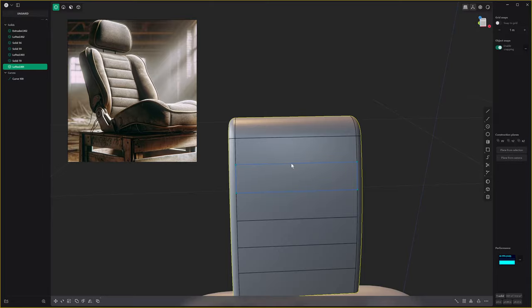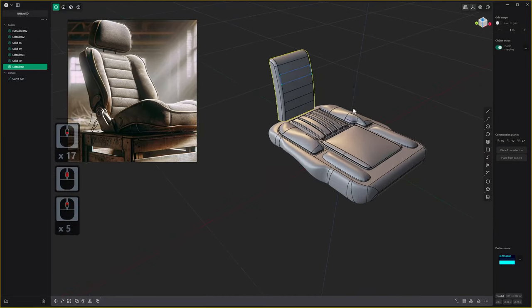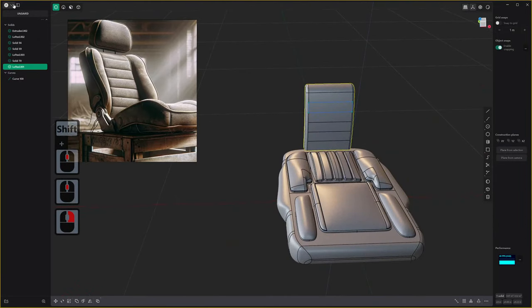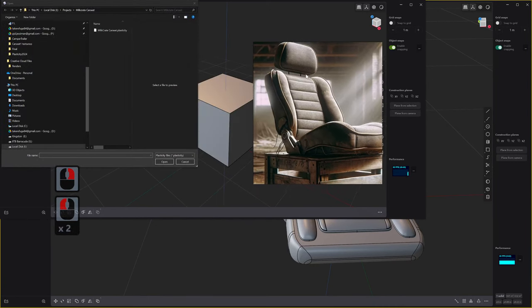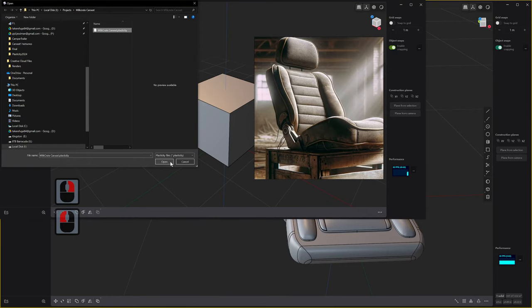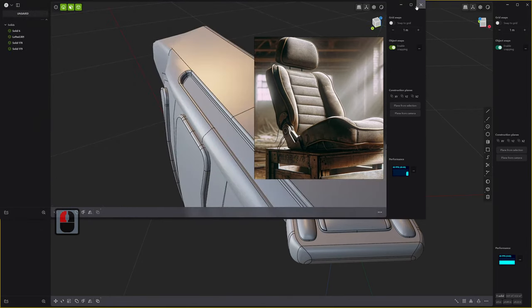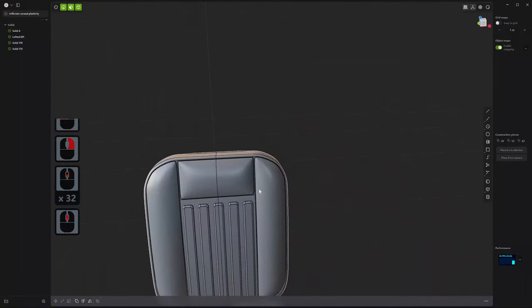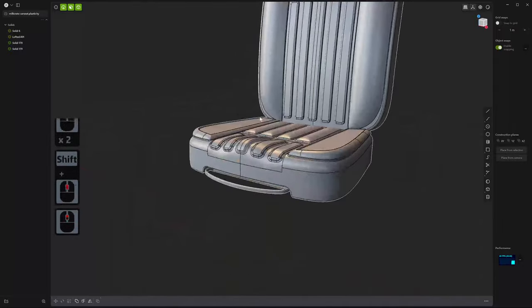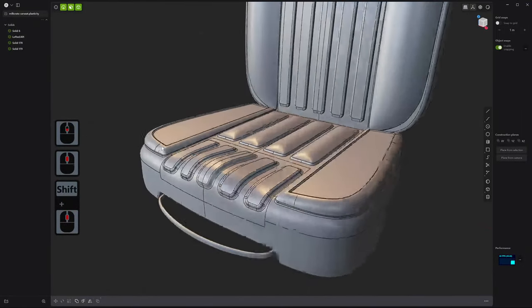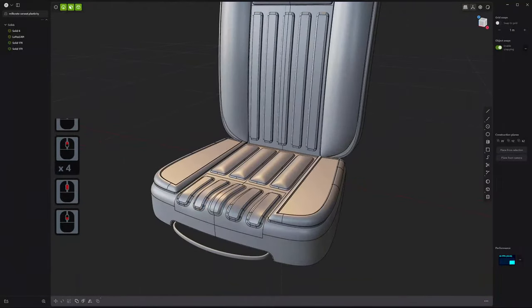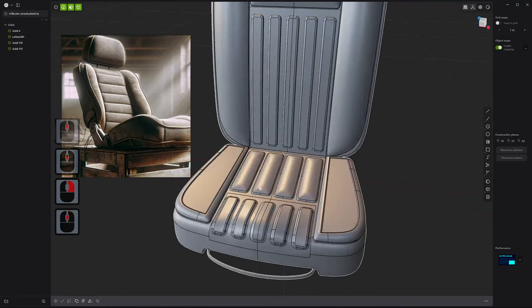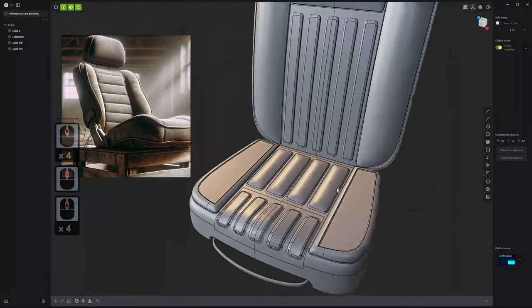No, it's my second, but I'm trying to be a little bit more complicated than my first, so new window. Where's the other one? This one. This is my first one, a bit more simple. I was quite happy with this area for the legs. Because I'm trying to make older chairs, I feel like I'm going to have to bring them into ZBrush and mess around with the topology at some point.